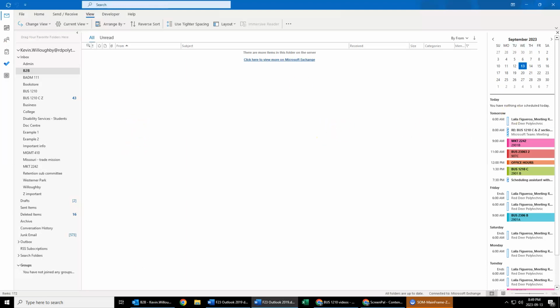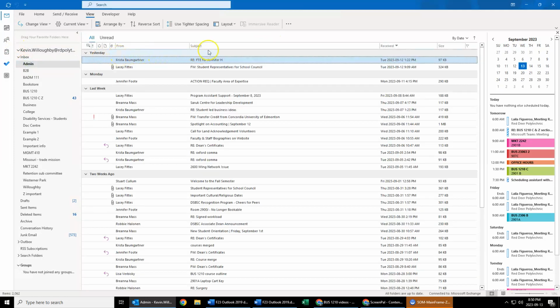The first thing we're going to do is adjust the columns in the inbox to remove the mention. Now, some of you unfortunately are working with a different version. It's a college issue, but the process is going to be the same. But on my inbox, I have these column headings here. So if I had various emails, I can go back to any one of these, and I could sort and filter by these column headings.